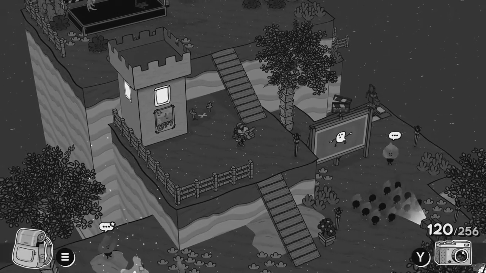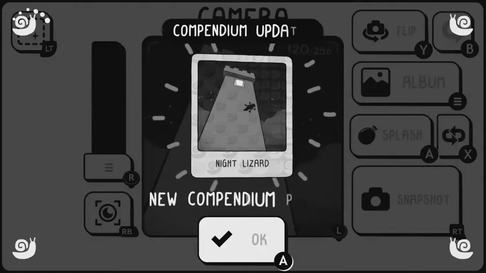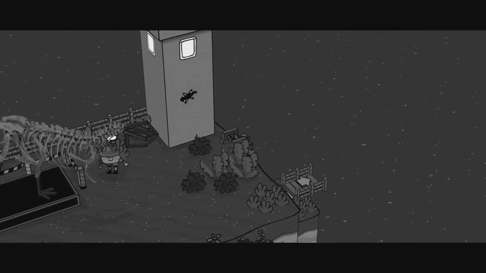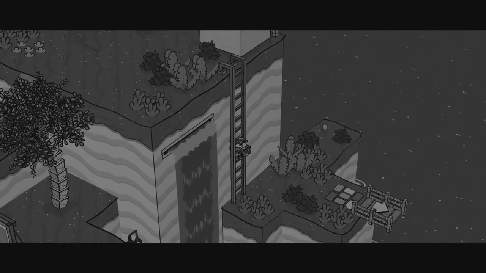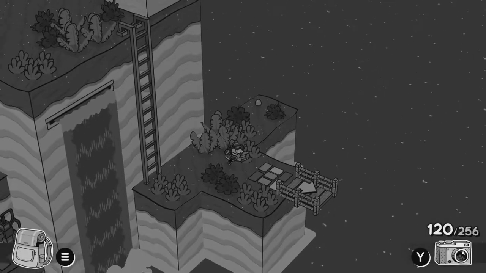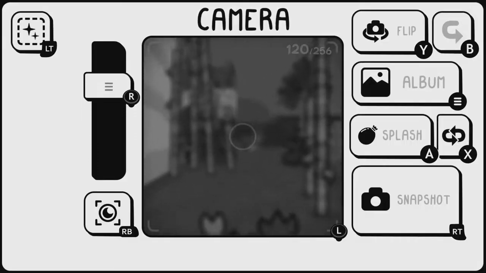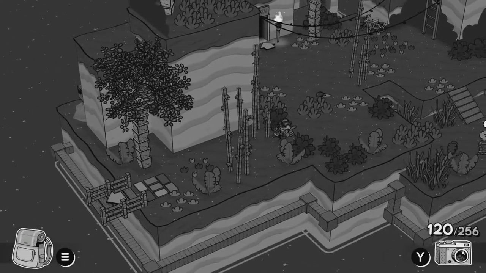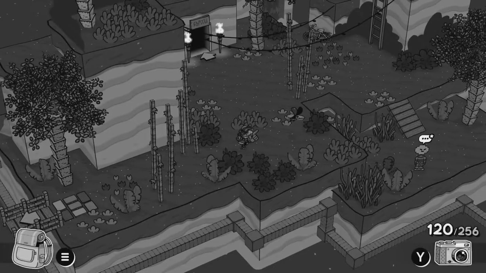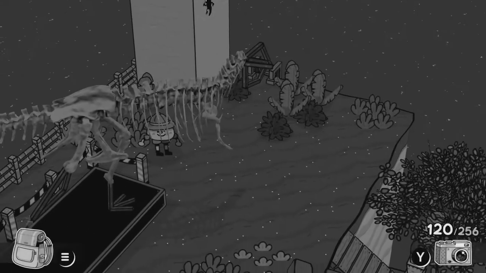So after that, then head up here and take a picture of this night lizard. And then we're going to head to the right, down the ladder. And right again, and we're going to take a picture of this snout bug. And then back up the ladder.